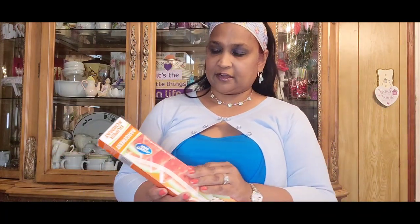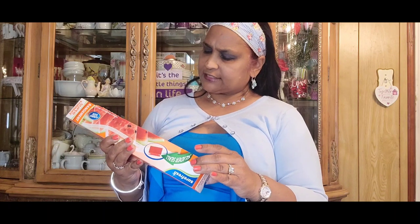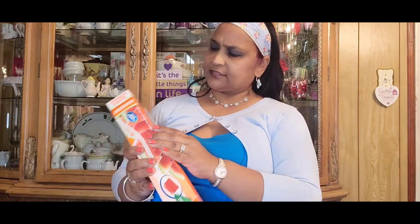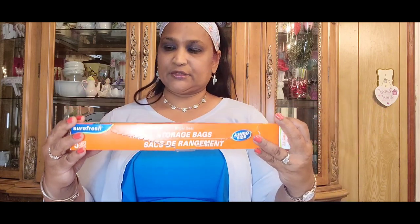So we got that. Then the other thing I picked up, these are hard to find. I could barely find these. I already used them. I think I have one left in it. These are the Jumbo Shore Fresh Slider Seal Storage Bags, the Jumbo Bags, and they have 5 in them. And I use these to sort a lot of stuff. So I got that. Then on storage bags, I got these. You guys know me and these. I love, love, love these. I always get these. The essentials, and this is one bag, extra, extra large.